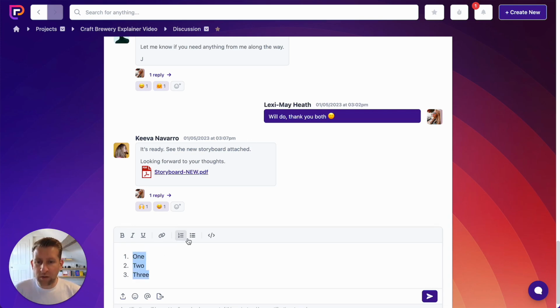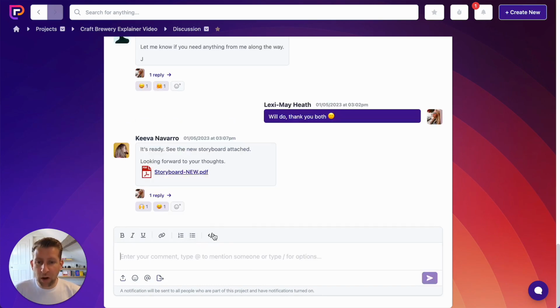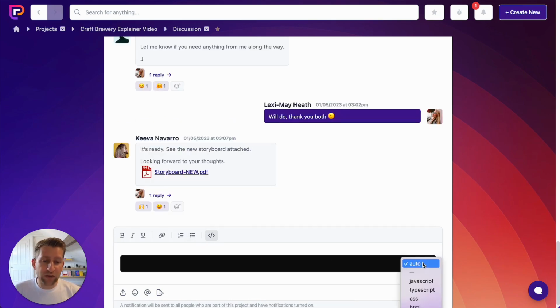Or you can make those bullets if you prefer as well. You can also add a code block, and you can decide which code it is as well. So if you want to give someone a code sample, you could decide what code type it is there and add some code in.